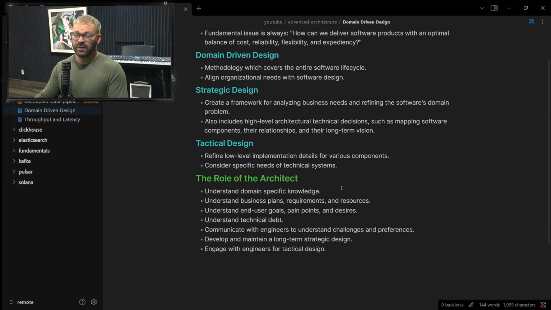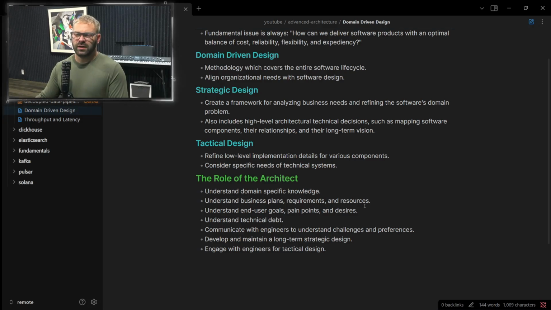So the architect has a lot of responsibility in this process. I believe the architect is a leader of this process because the architect needs to develop the specific knowledge about the domain so that they can understand what the business requirements are, what the customers do with the software, and that will drive all of the decisions about the technology and about everything related to the software. And there needs to be an understanding of what kind of resources we can put into it. How does this fit into the bigger picture of the company? How important is this project versus other projects going on at the company?